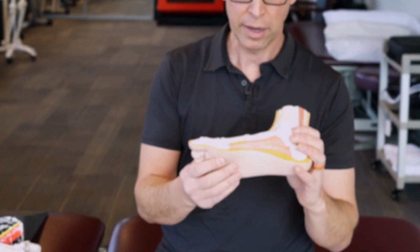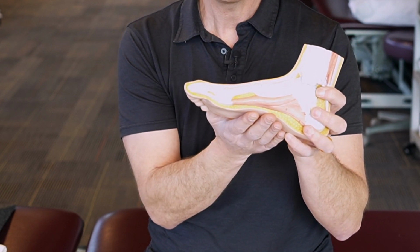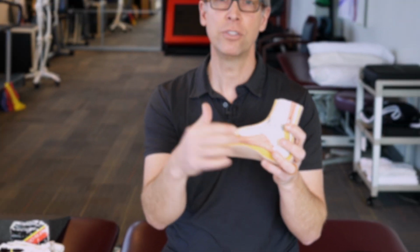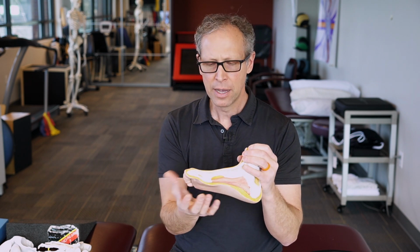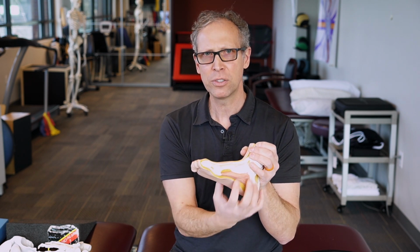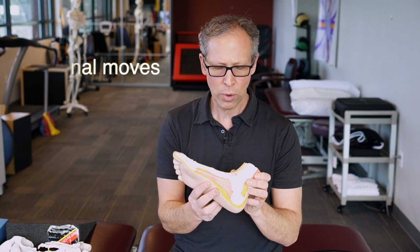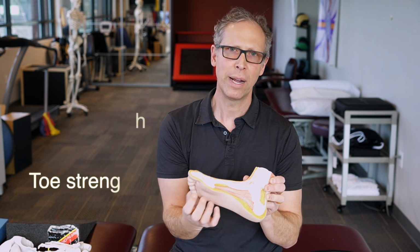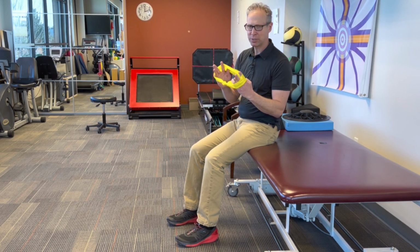So muscles in the foot. We have muscles between our toes, along the bottom of the foot, and that control the ankle and attach to the midfoot here. And so for exercise, we're going to work a couple of different things. We're going to try to get all of the muscles firing through making some functional compound moves. We're also going to strengthen the ankle itself, and we're going to try to strengthen the toes themselves. So those are the three broad categories of things we're going to do. All right, so we're going to start with the band exercises first.